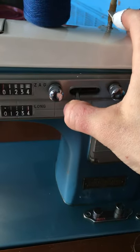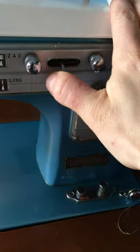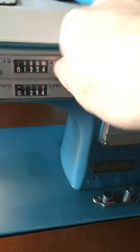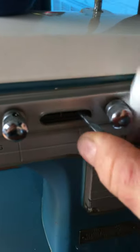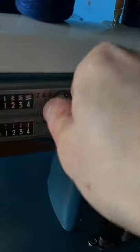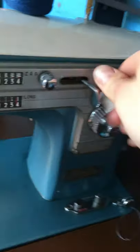Let's engage the zigzag. This has to be loosened first — righty-tighty, lefty-loosey. Let's put the position of our zigzag and then tighten these guys in the right place. That is the position — how wide you want your zigzag. Make sure they're both tightened to hold that cap in place. That's the widest stitch you're going to get. If you want it tighter, loosen it back up and tighten it back up. Both of these have to be in place for this to hold.